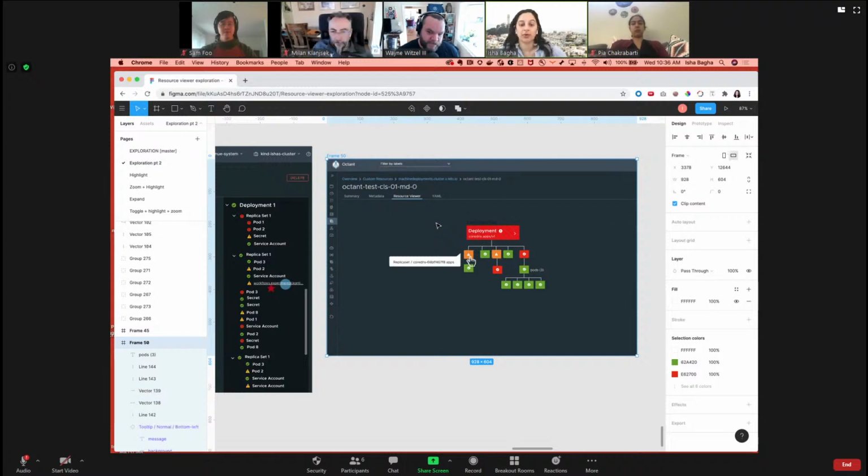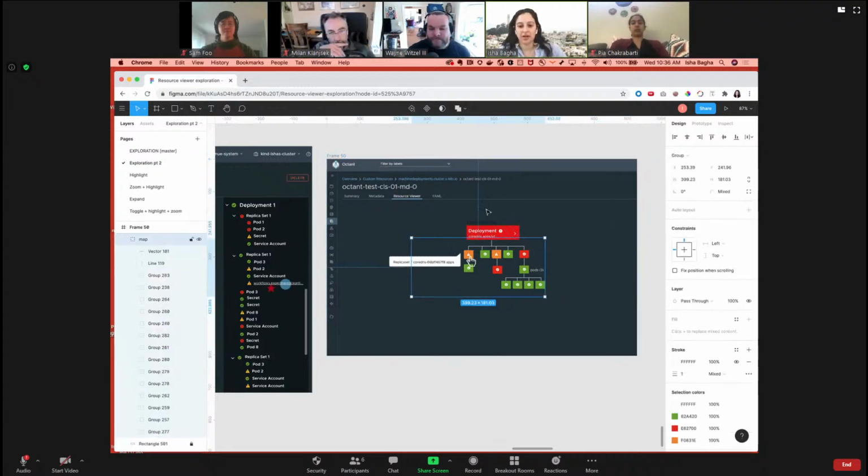I like the spiral view too. I just wonder if that would get, like, imagine this upside down, like it's coming out of here. There's another tree with a replica set upside down. But that's something we could test.